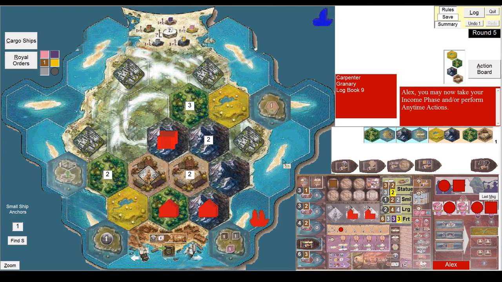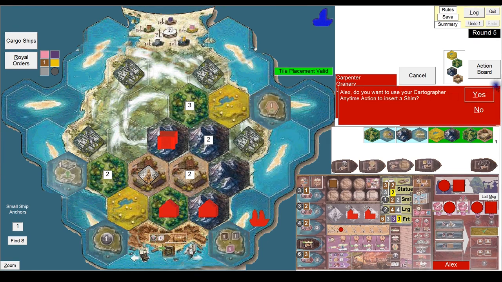So what do I want Alex to do? It would be nice if she could build that fourth building. Well, if she's going to have any chance of doing that, she's going to have to place this. And we're going to place it here. And we're going to need a shim. She's got one cartographer point left to her name. And this way she'll have the food she needs for next round. So at least she won't screw that up.